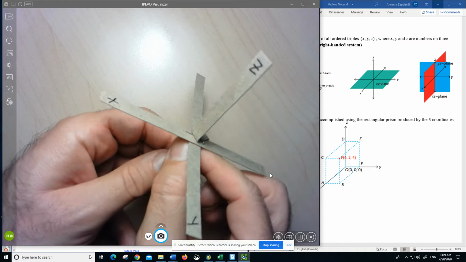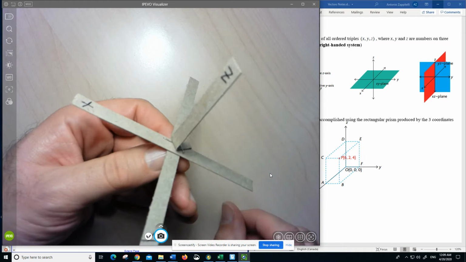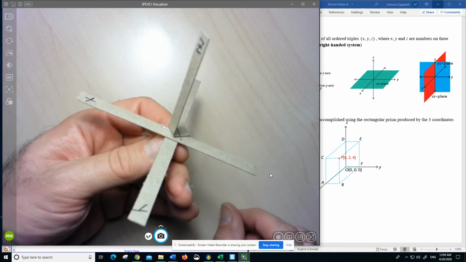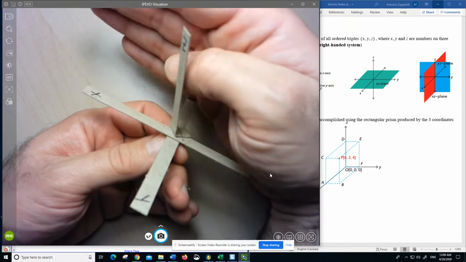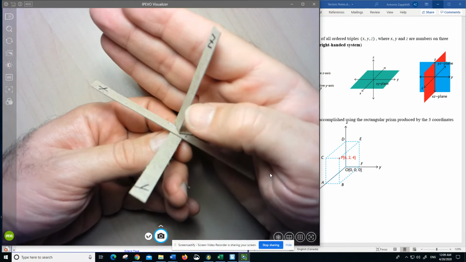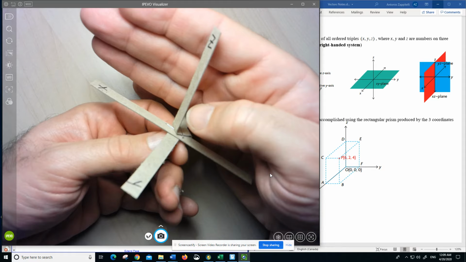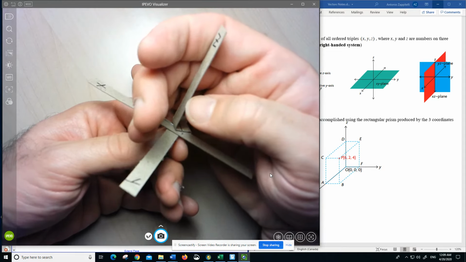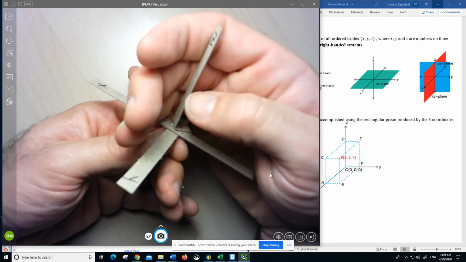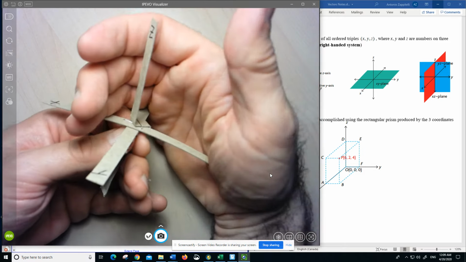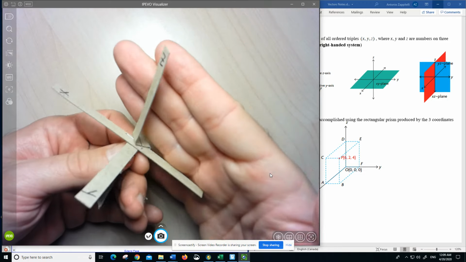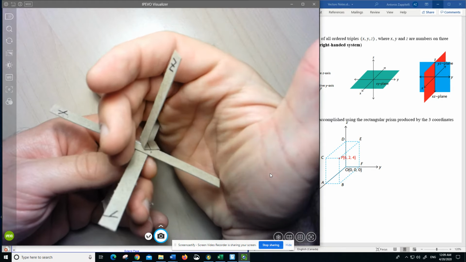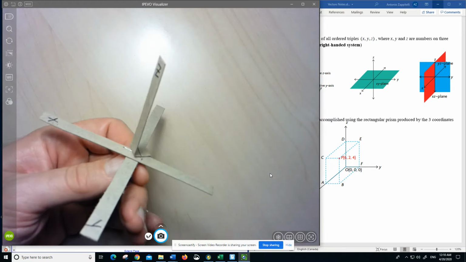So here, there's a system for how we place these axes, and it's called the right-handed system. Okay, and the way it works is wherever the x-axis is, you place your fingers in the x direction. You bend them over, so this is with your right hand, you bend it over, and once you bend over your fingers, that's going to be the y direction, and then your thumb pointing upwards is going to be the z direction. So x, y, z, and it's called a right-handed system.